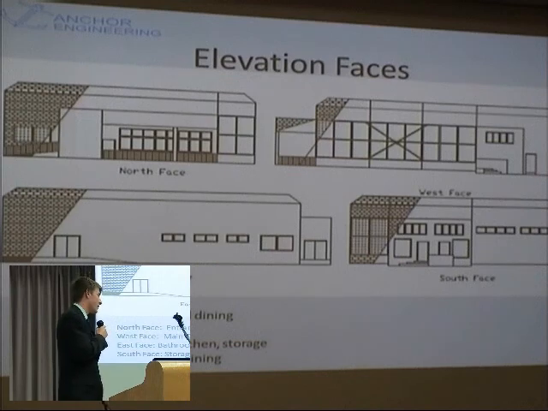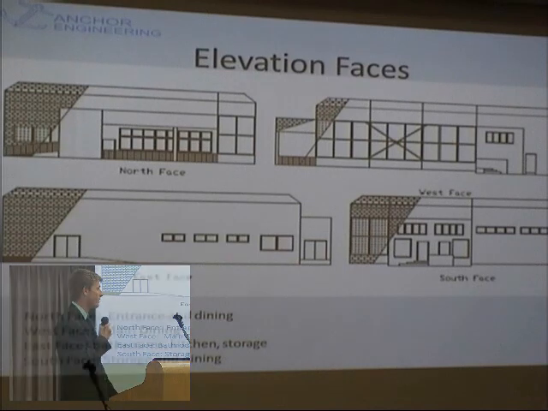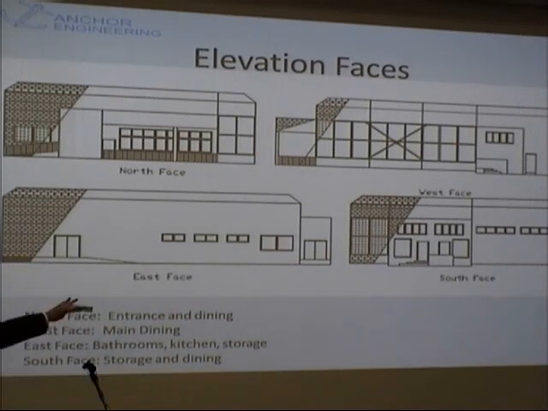And this is basically what the finished product would look like. You can notice the west face, that's where most of the main dining is. That's where we put a lot of glass. And then you can notice the slants from the parapet, how it takes away from the box look of the building. Also, an interesting thing we did is with the entrance, which you can see in the west face, we made it slightly lower than the rest of the building. This way, when people come to the restaurant, they clearly know where to go.